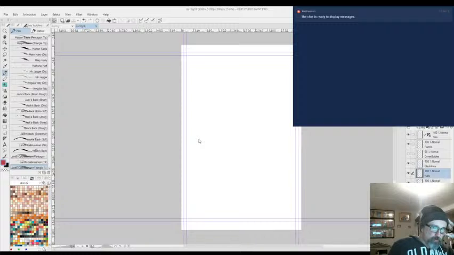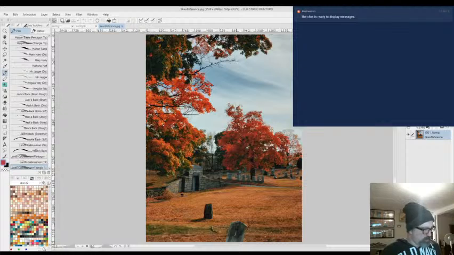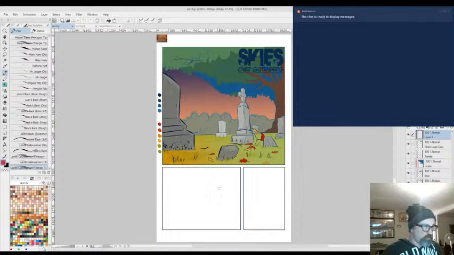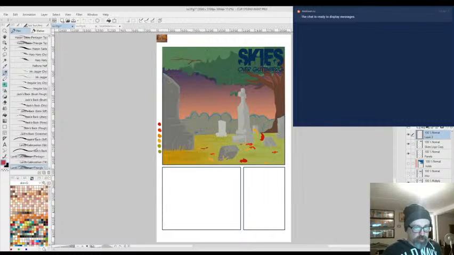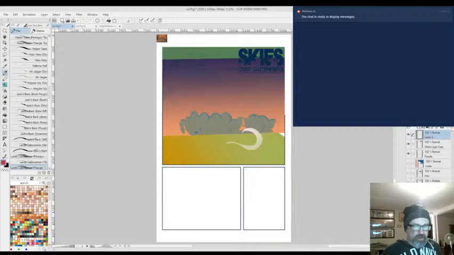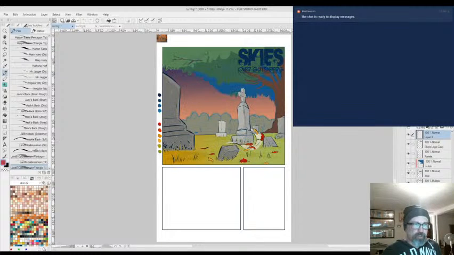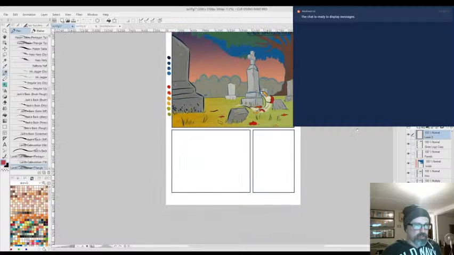But I've got photo reference for that would look really good in one of the panels down here, right? So if I kill the holds, the inks, shade, you know what? Why am I doing all that? I'm really beating myself up and reinventing the wheel. So why don't I just do this?